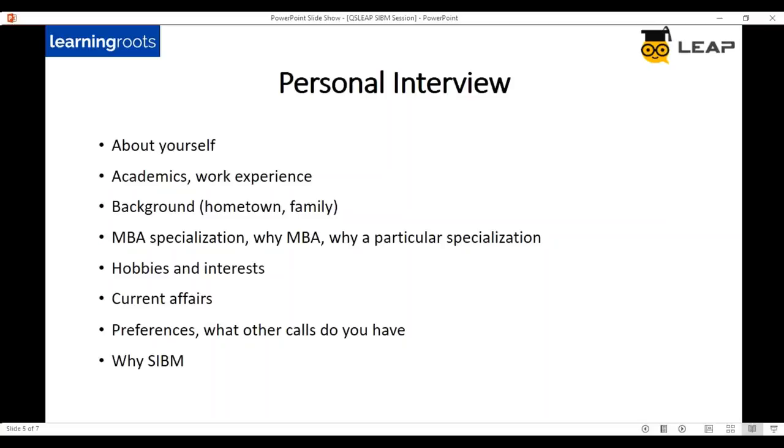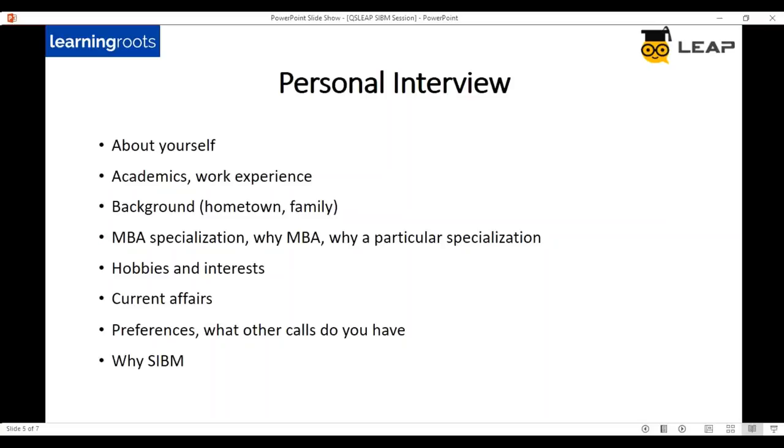So if you have applied to SIBM, IB, SCM, HRD, SCIT, and so on, they will ask you what your preferences are. Now, of course, in the SIBM interview, you're going to say that it is SIBM if the question is between SIBM and SCM, HRD. But then the question doesn't stop there really, because they want to know, okay, how does SIBM separate from SCM, HRD? So then you'll have to talk about the advantages that SIBM has over the XYZ institute. I'm not saying that SIBM has an advantage over SCM, HRD, but depending on what's your take, what has been your research about different institutes, and where SIBM fits.